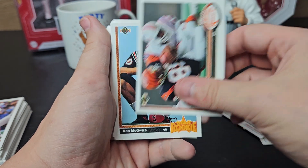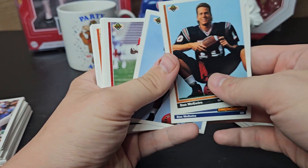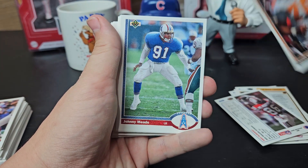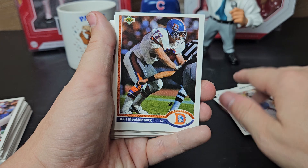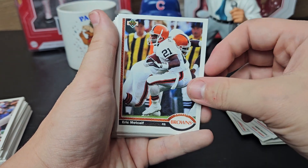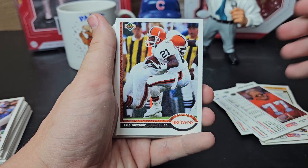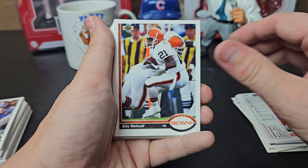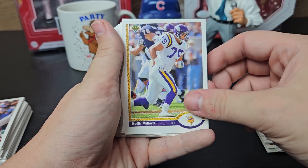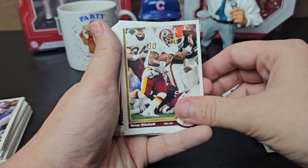Martin Mayhew, Tim McGee, Dan McGuire — there are a couple of him in here; he's kind of the poster boy for the rookies. Greg McMurdy, Charles McRae, Johnny Meads, Carl Mecklenburg — I sent him back in April and haven't gotten anything back yet. Eric Metcalf — he is spotty. I want to send to him at some point; I just want to see more consistent returns before I do.